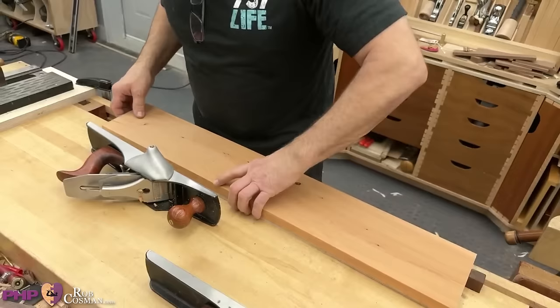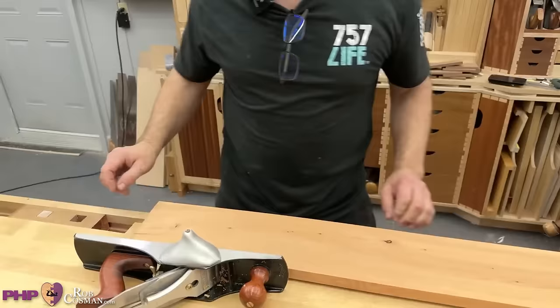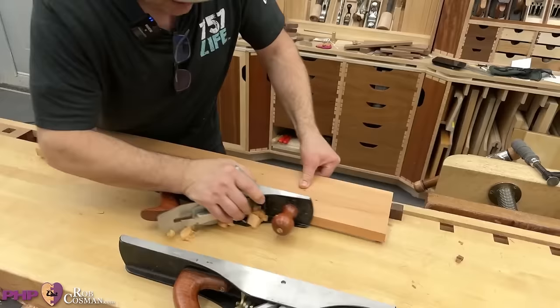Huh? You could clamp it. You could clamp it. I don't need to, but you may want to. Don't want that drop. So keeping my hand here, I can come along and I can use the bench like a shooting board.